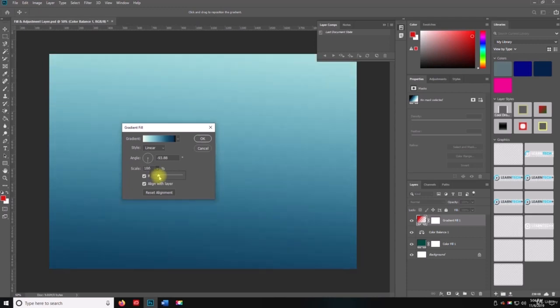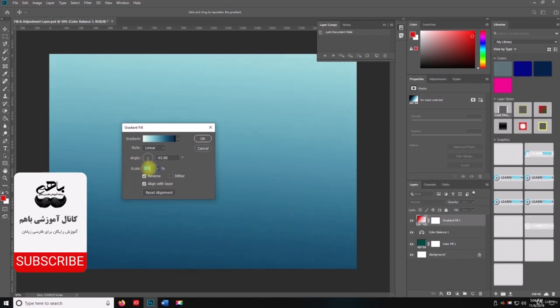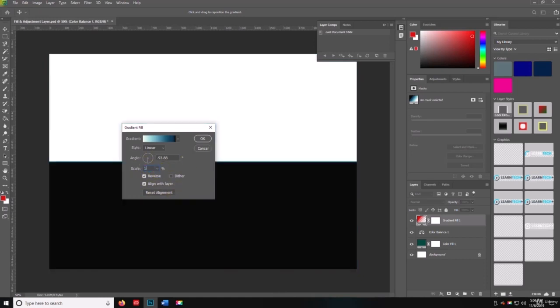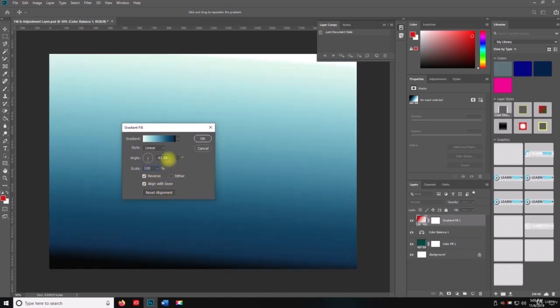It's going to move the colors around based on your scaling. You can also use the scroller here, or your keyboard, the down key or the up key. I'll reset alignment. Let's set it back to 100, and I'm going to set this angle back to 0.